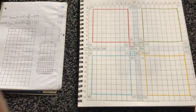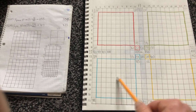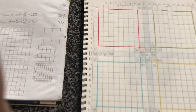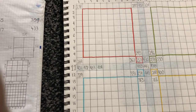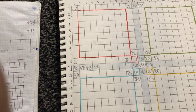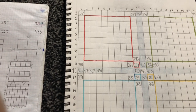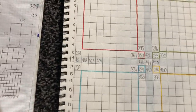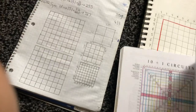So, now we're going to get into the fun part, which is the four quadrants. And we're going to start things off with up here. So, the way this pattern goes, and I'll try to show you multiple times to see, when you're just looking at it, it can be very confusing. Give me a sec.